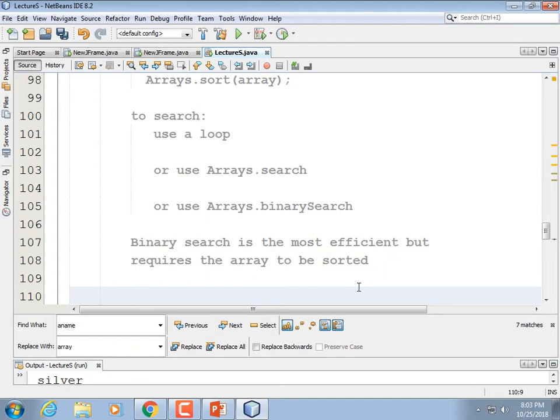And what's the big deal about that? Well, if you're going to read in 10,000 pieces of data and then never add any more to it, if you're going to construct your array before you start searching it, great, go ahead and sort it, because that makes the searches that much faster. But if you're going to be doing a whole bunch of searches into it at the same time that you're building it, that would require you to sort it every time you add a new piece of data.